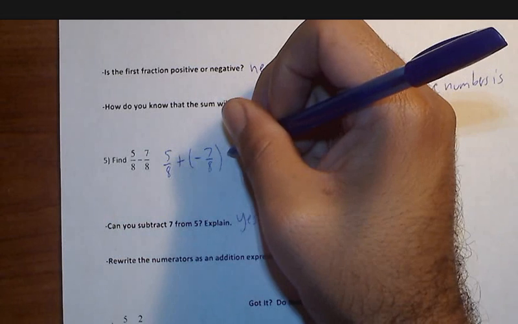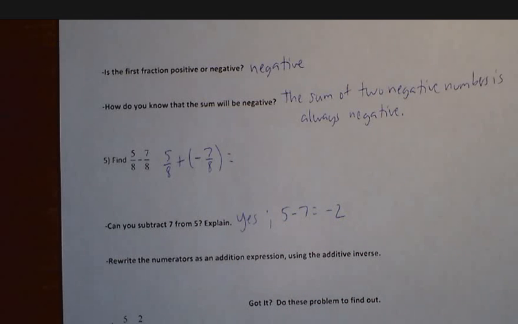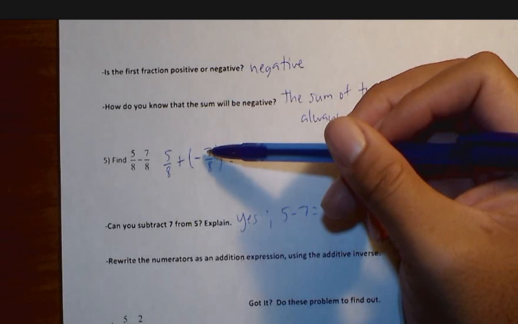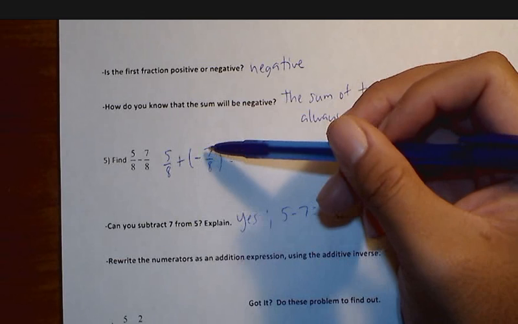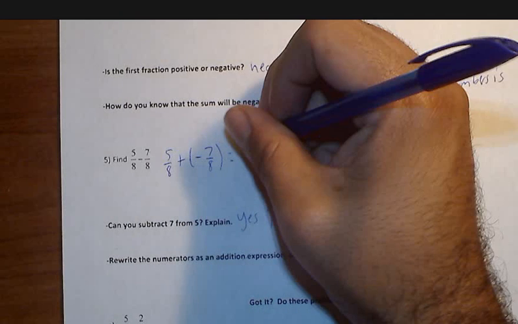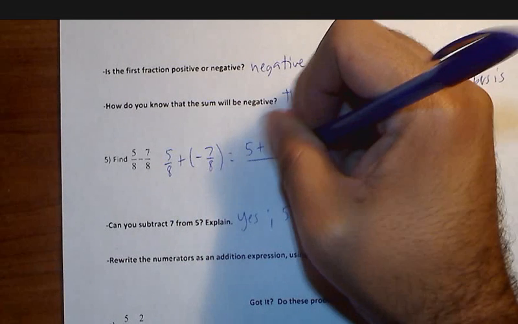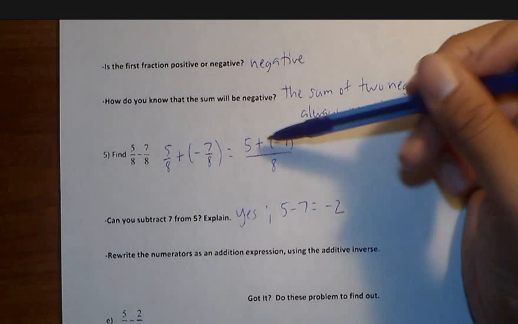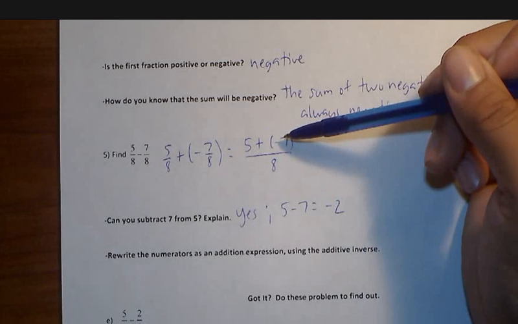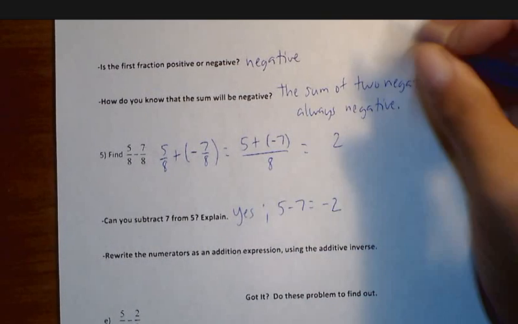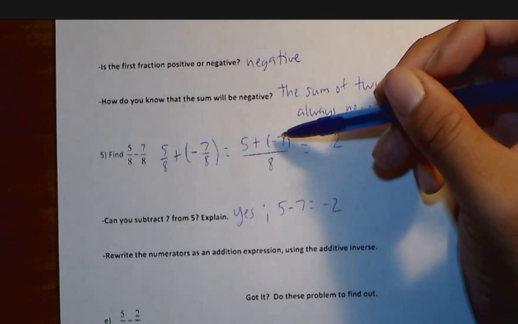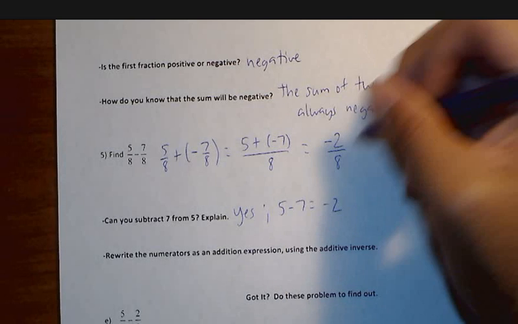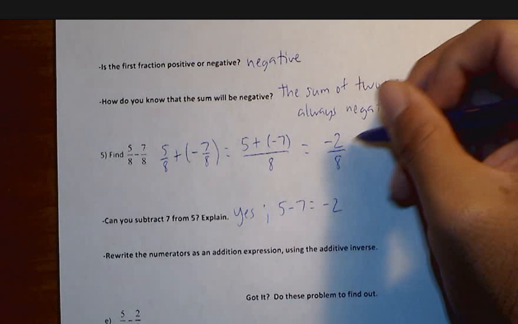So the next part, we want to go ahead and look to see, do we have different signs? So we take 5 plus negative 7 over 8. Once again, integer addition rules, different signs, subtract. 7 minus 5 gives me 2, and I take the sign of the number with the greatest absolute value, or the number furthest away from 0, and I get negative 2 over 8. However, I need to simplify this fraction. I divide both the numerator and denominator by 2 to get negative 1 over 4.